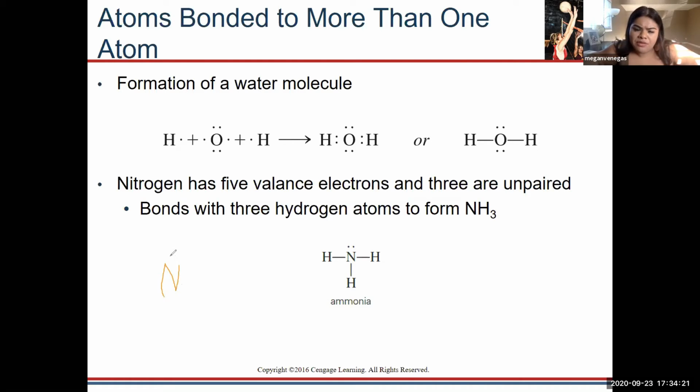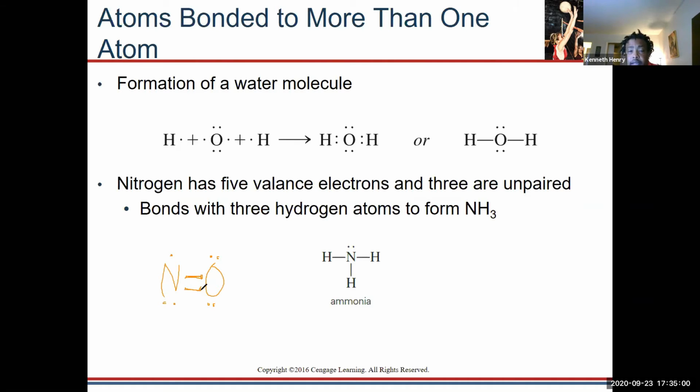So what would the full answer be for that, if it was written out and we had to do the one that was most electronegative? Okay, I'm going to do it right now. We have the nitrogen with our 5 around it, and we have our oxygen that has 6 around it. If we share 4 electrons between nitrogen and oxygen, it forms what we call a double bond. That means a total of 4 electrons are being shared.